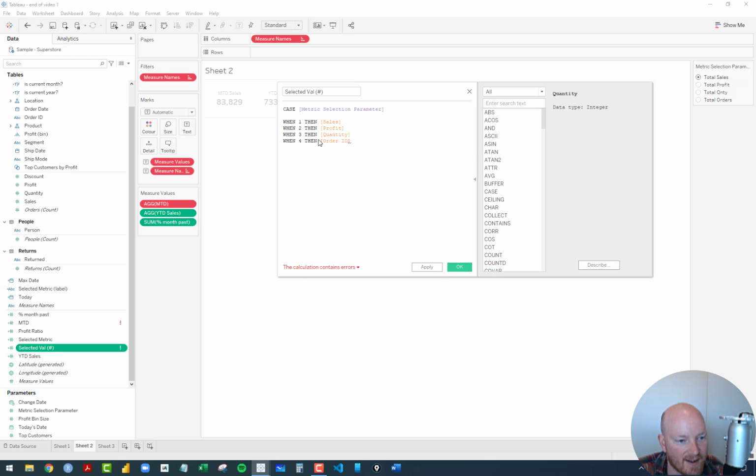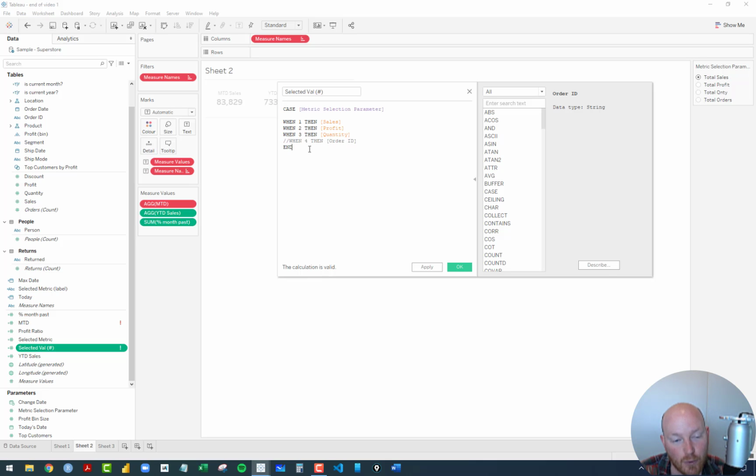Okay. And it's giving us a problem here. All right. So why is it giving us a problem? Because order ID, the description tells us, we expected type float, which is a number with decimal places, but we found a string. Okay. So order ID is, if we hash it out, you'll see it works fine. Order ID is the problem here because that's a string.